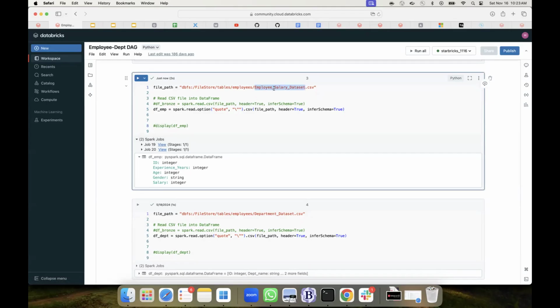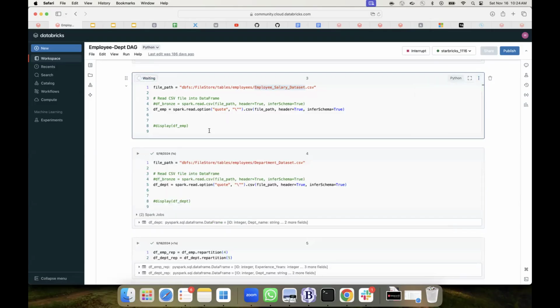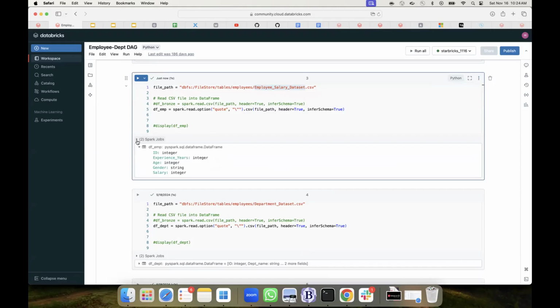We are just reading from the employee salary data set, and it is giving you the metadata: the columns, the data set name, and the data types. But if you look here, there is no action done in this. So these jobs are basically just to scan the metadata.